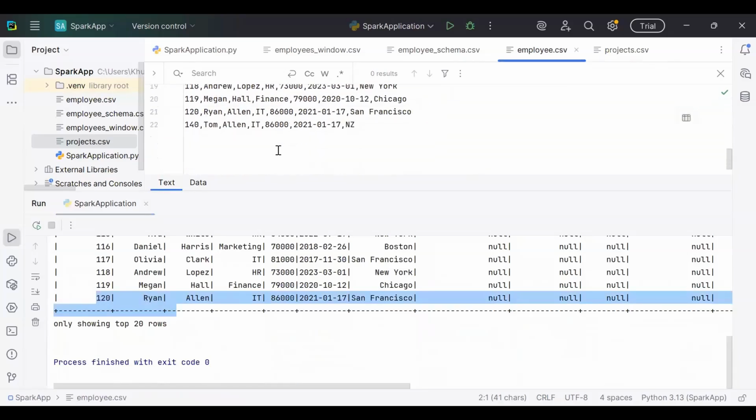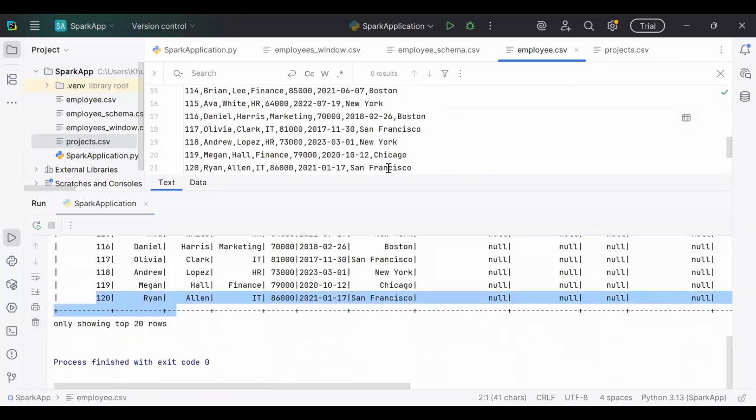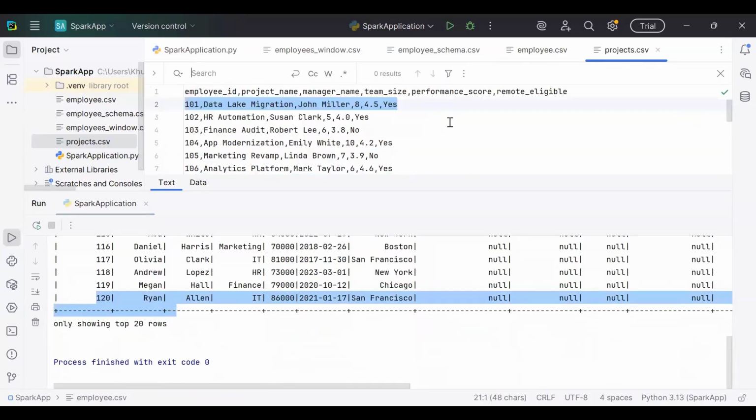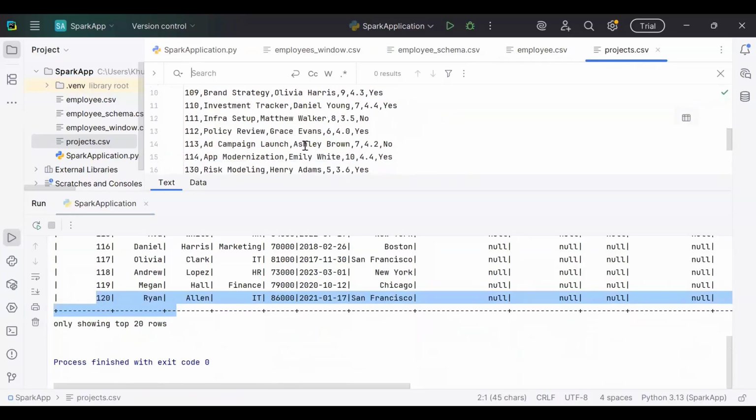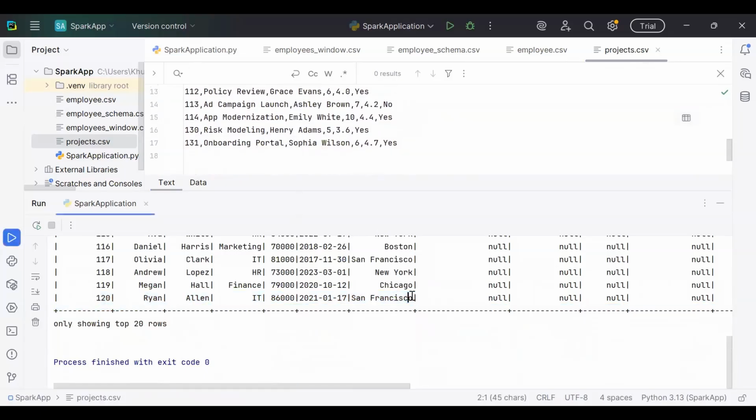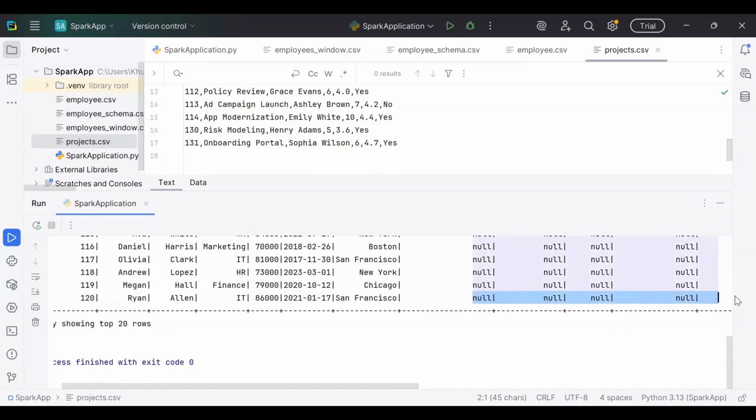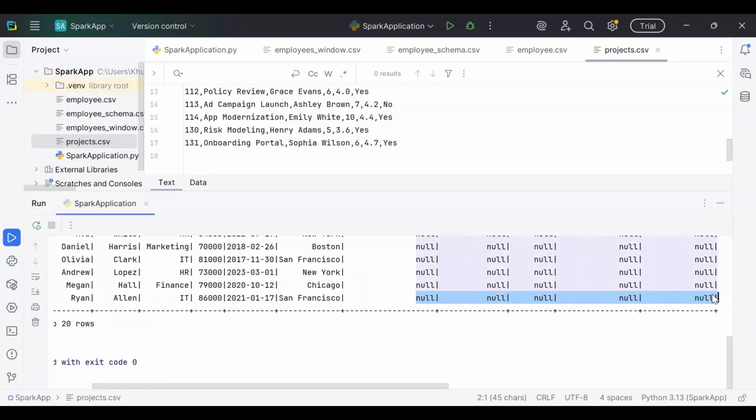Here I have the record available in my left data frame, but there is no matching on the project side. So whatever is available in my employee data frame comes, but whatever is not available comes as null, right? So this is how, guys, when we want all the data from the left side to be there, whether it matches or not, in that case you would use a left join.